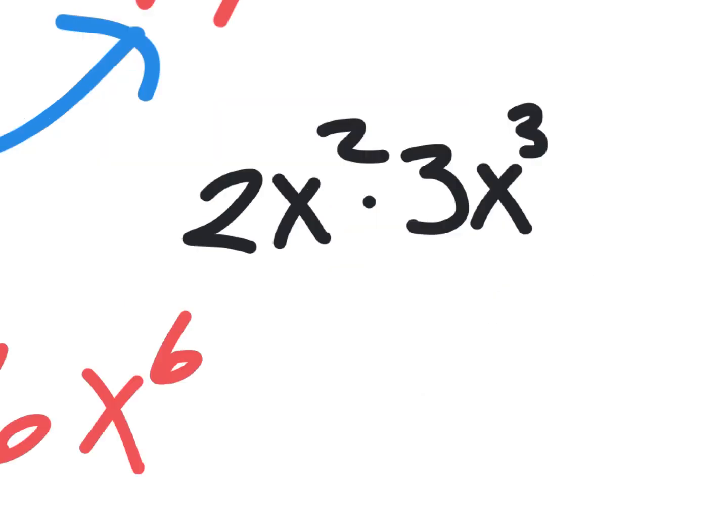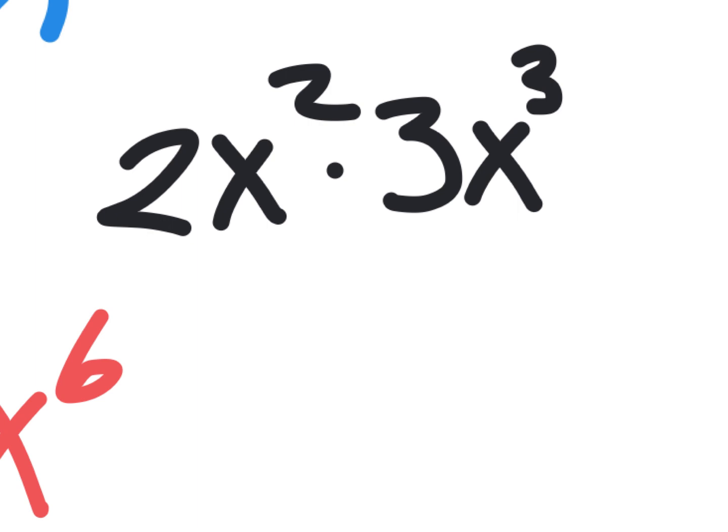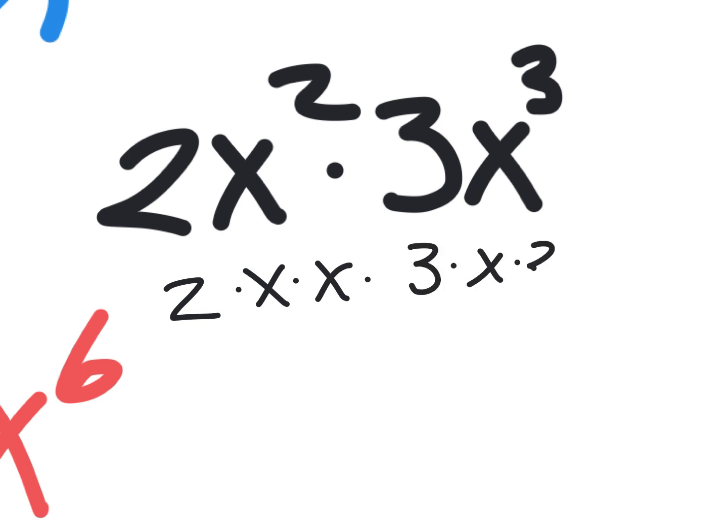And then, here's my best advice. Watch this. Isn't 2x squared really 2 times x times x times 3 times x times x? I'm doing what's called exploded view. Do you agree x to the third is xxx? Okay, now, can I just rearrange them and put the 2 and 3 next to each other? Yes, you can. So it's for sure 6. We weren't really confused about that. You guys probably knew it was 6. But I was not sure if this was x to the 5th or x to the 6th. Now you're looking at it. What do you guys think it is?